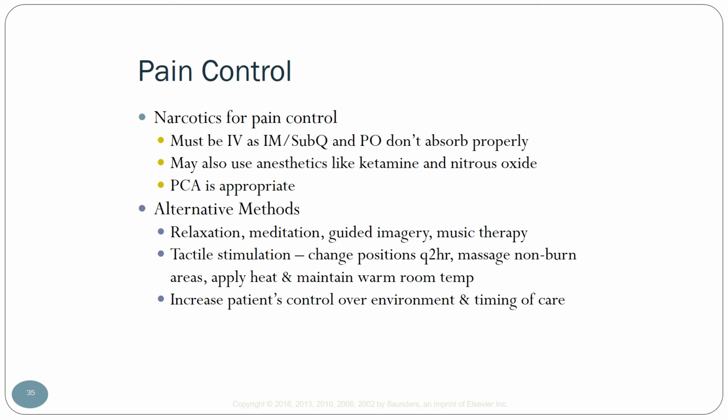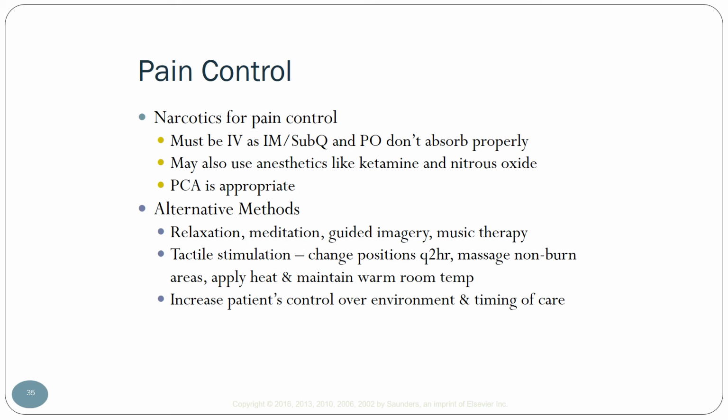Again, PO is not going to absorb appropriately, so we're not going to be using that, but we can use anesthetics like ketamine or even nitrous oxide gas. I hadn't mentioned that. If we don't have adequate skin surface or vessels to do IV, IM, or sub-Q, a PCA pump would be totally appropriate for a burn victim. Remember, those can be done IV or sub-Q, and they'll be either morphine or Dilaudid in the PCA.